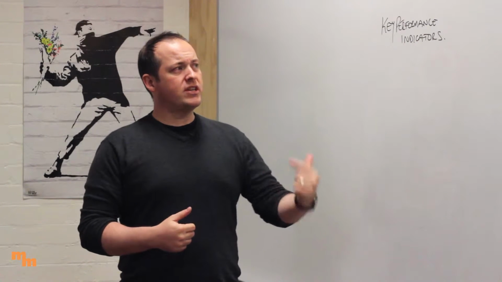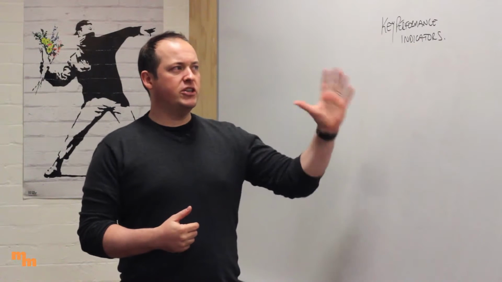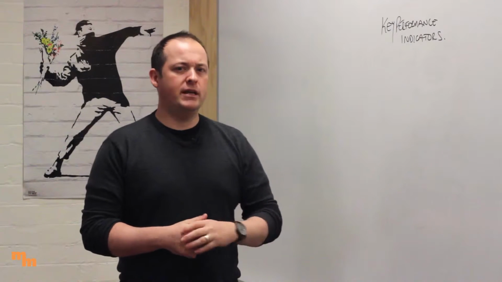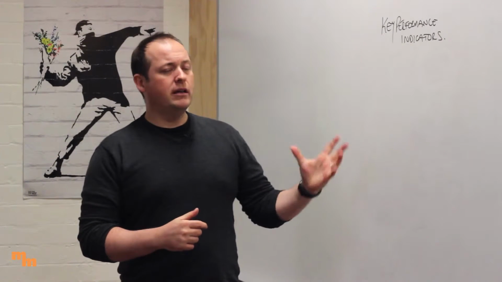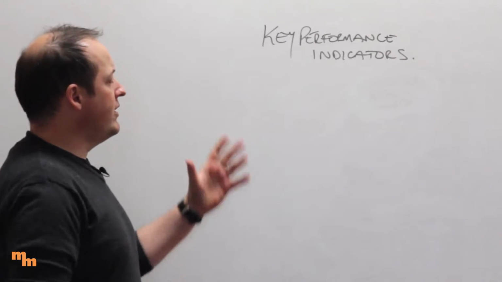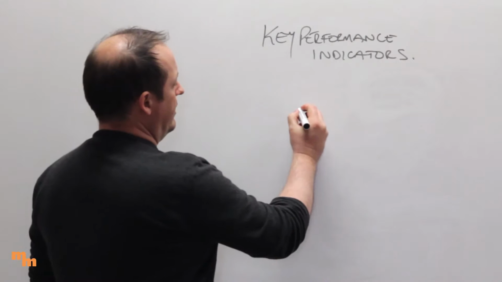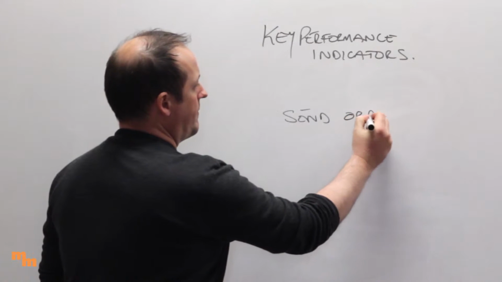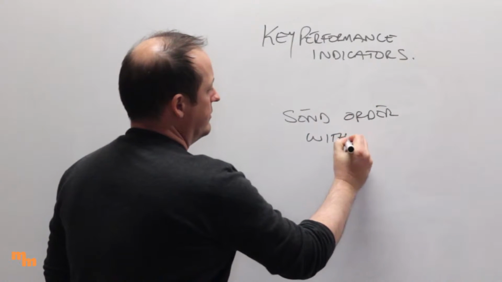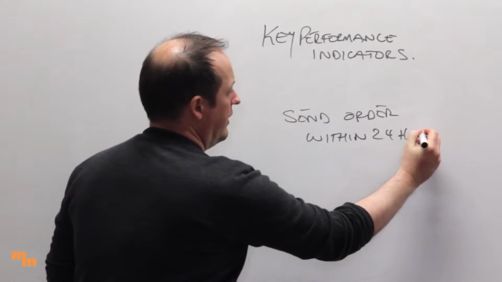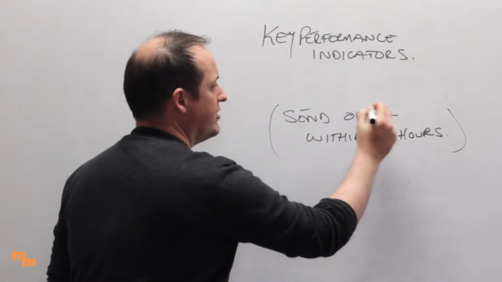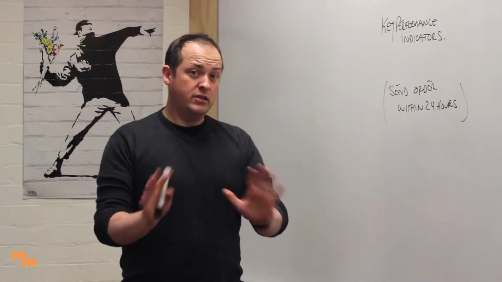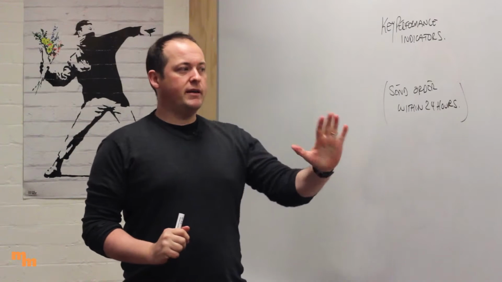What that allows us to do is to start to develop a marketing or sales strategy around that. So we start talking about promises that we're making as an organisation, and then how do we adhere to those. It also allows us a very clear appraisal strategy. If we understand that we have a measure, and the measure is that every day we make sure that we send the customer's order within 24 hours, that our organisational promise is that we always send a customer order within 24 hours of receipt, then that actually becomes our key performance indicator. Did we do it? What percentage of the orders went out after 24 hours?